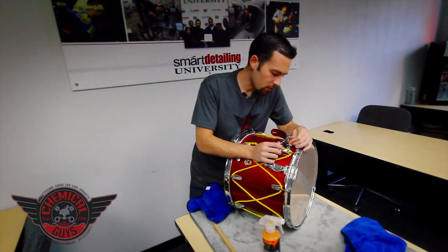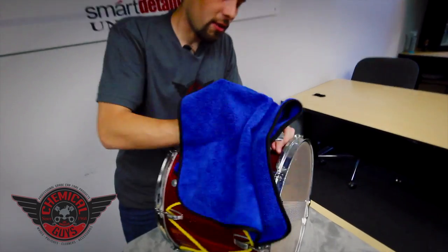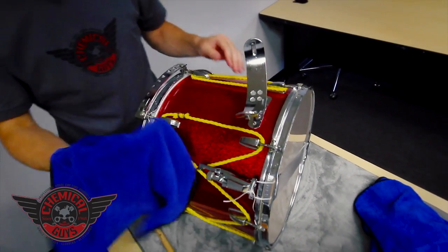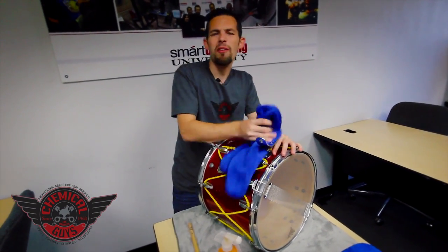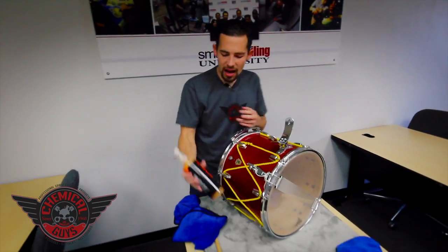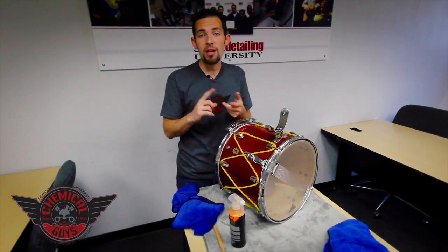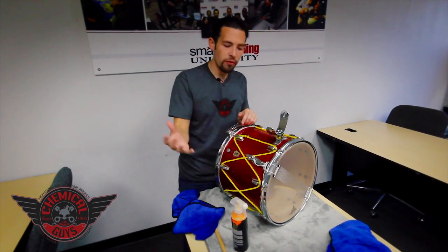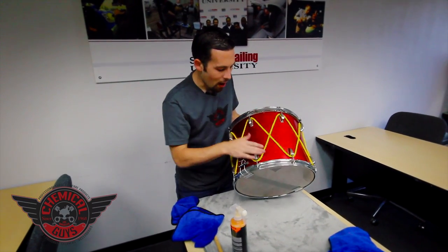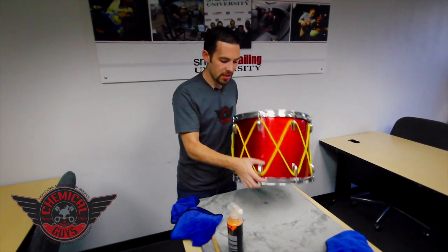Now let's go to the bottom and clean up the leg rest. I take my microfiber towel, spray a little bit on there, and clean up the leg rest. This is awesome, because whether your drum has brushed aluminum lugs, chrome lugs, stainless steel, or even powder coated drums — a lot of people have powder coated drums now, like white drums with powder coated lugs — you'll want to use Hybrid V7. It removes dirt, dust, fingerprints, and body oils. It won't harm the finish, it protects from UVA and UV solar rays, and it adds gloss enhancers to make that red sparkle really pop. You can also use carnauba wax on this, but with drop cords it kind of makes it a pain — that's why I really like using Hybrid V7.